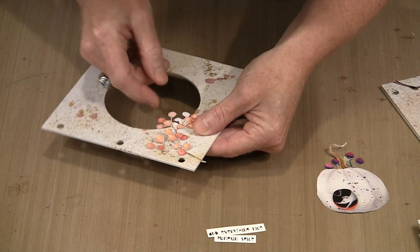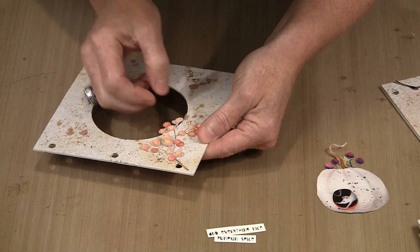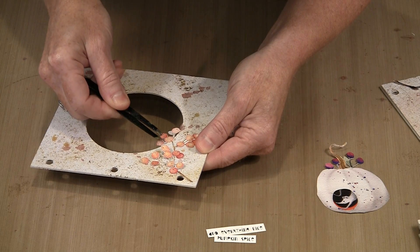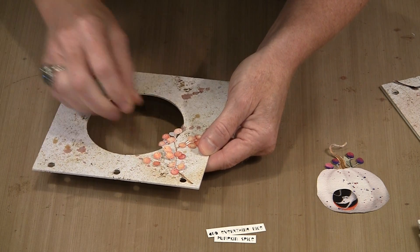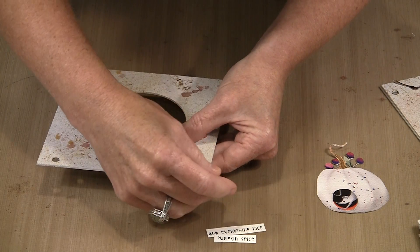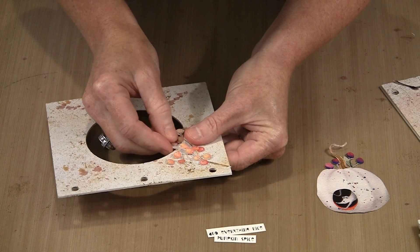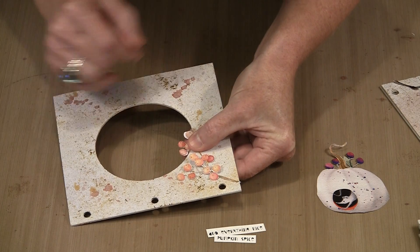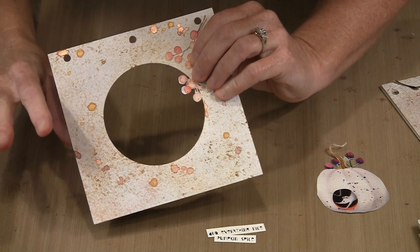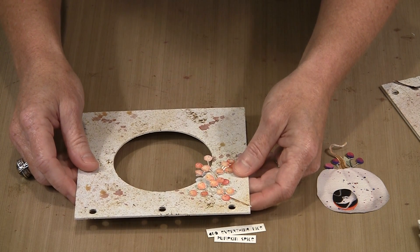These are very thin in spots, so it's a little floppy. As I lay this on here, I just want to line it up — and here's where tweezers come in handy. I find this is much easier to do with tweezers. This is actually easier to do as you glue it. What you're going to do is line these up so that they overlap, and when you turn this over you'll see the same thing on one side as you do on the other.